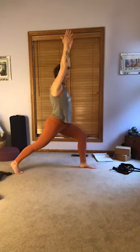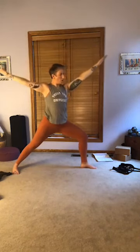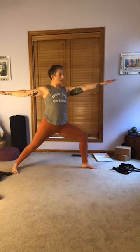Warrior 2 on your next exhale. Right heel down, open the arms, adjust your stance as necessary. Right pinky toe, pressing to floor, kneecap up. Left knee reaching to left pinky toe. Again, feel the glutes tighten, your belly button to the spine. Notice if you can slip the shoulders down your back.